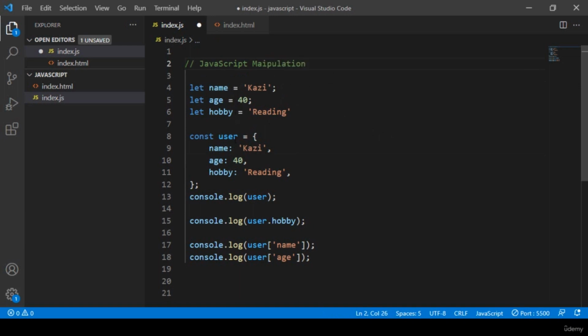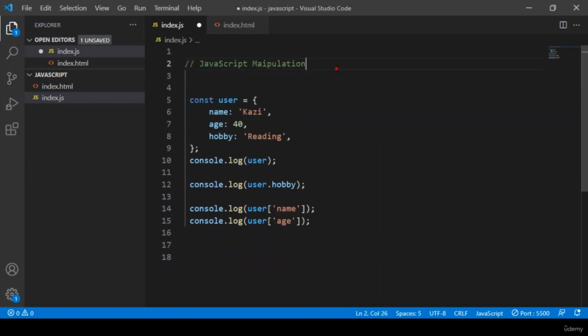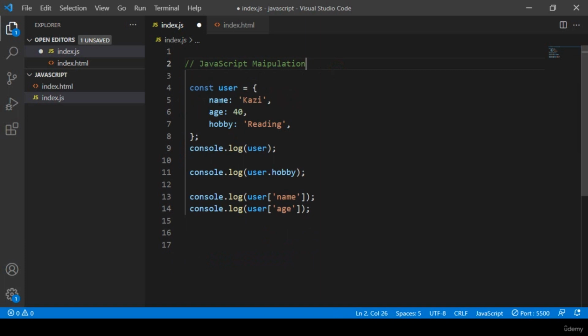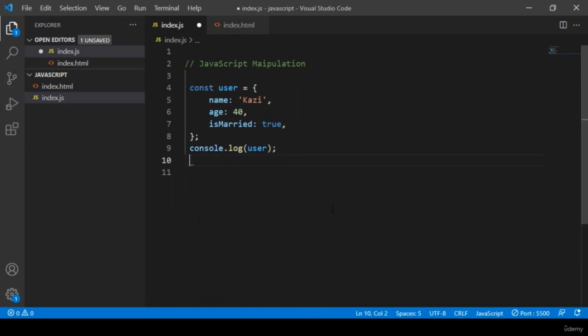Manipulation means if you want to add, like right now we don't need this, I remove it, and here I have already declared an object with the properties name, age, and hobby, right? But I want to make some boolean in here. I make it isMarried. And isMarried is only one of the boolean type. I hope friend, step by step everything is going to be very clear to you. So right now I make it true. Okay, that is one of the boolean type.